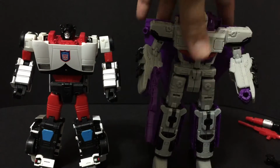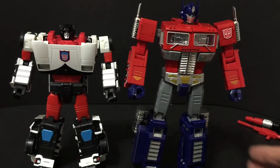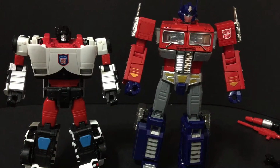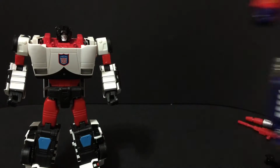So there he is with Voyager class Masterpiece, and of course from a previous review, here he is with MPP-10V, which is the knockoff Voyager size MP-10 by Kubin Bao or something like that Toys. I cannot remember. The box is put away, unfortunately. I've been rearranging my office, but here he is with him, and yeah, of course it's way out of scale. He needs to be shorter, but this guy is awesome for your Dinobots.